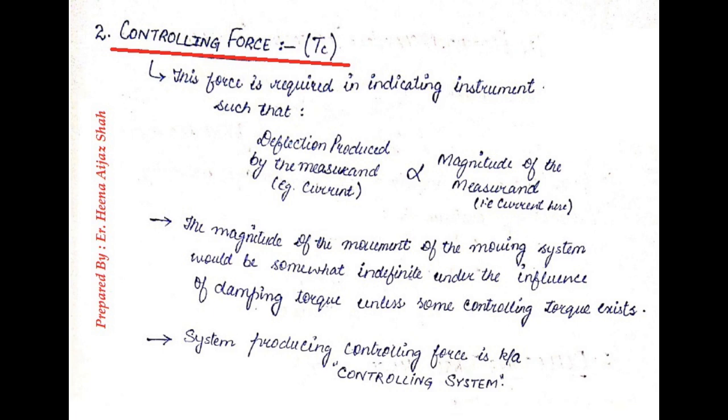Now coming to the controlling force or controlling torque. We all know that if only deflecting torque was acting in the system, the pointer would continue to move indefinitely till it reaches the maximum value. But that's not what we need. For example, if we want to measure a current of 5 amperes and we only provide deflecting torque, then the pointer will move from 0 position, but it will not at all stop at 5 amperes. It will go beyond 5 amperes.